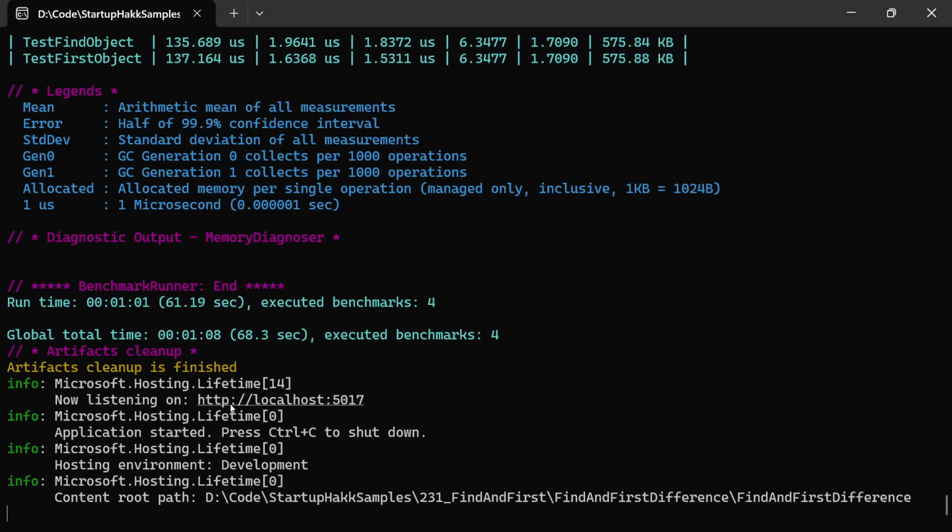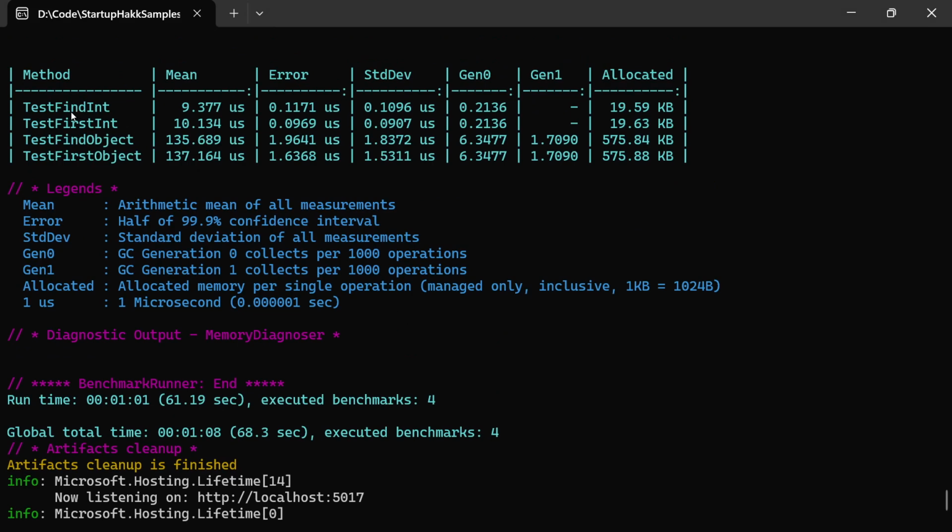Okay, so once it's finished here, then you'll see the results of the test that we found here. So in our result, it ran quite a few of these, right? It actually allocated a pretty decent amount of bytes. And it's interesting to see, because it's testing a lot of different pieces here, right? So it's checking that for find the integer, our mean was 9.3 seconds. So about a 10% difference here versus FirstOrDefault, right? Now the error rate was just a little bit, your standard deviation's a little bit off, but the memory that it allocated was almost identical, right? Took right next to the exact same amount of memory. But if anything, FirstOrDefault actually did use slightly more. Again, not even negligible.